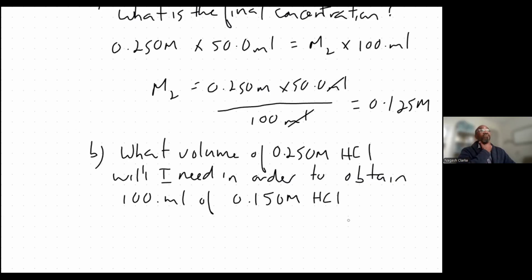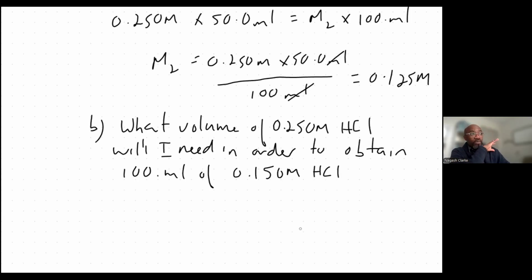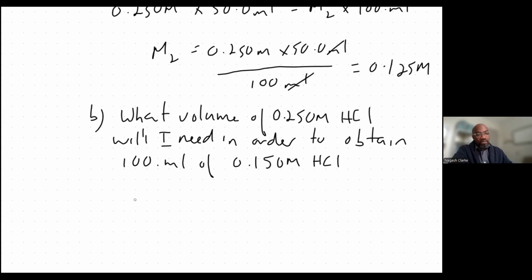So the dilution exercise is so powerful because sometimes when we're in lab situations, we don't necessarily have the grams or the pure chemicals in order to make molar solutions. Sometimes we have concentrated, what we call stock solutions, and we can just dilute them, and that will save us a lot of time and money, actually. So now let's go back to labeling.